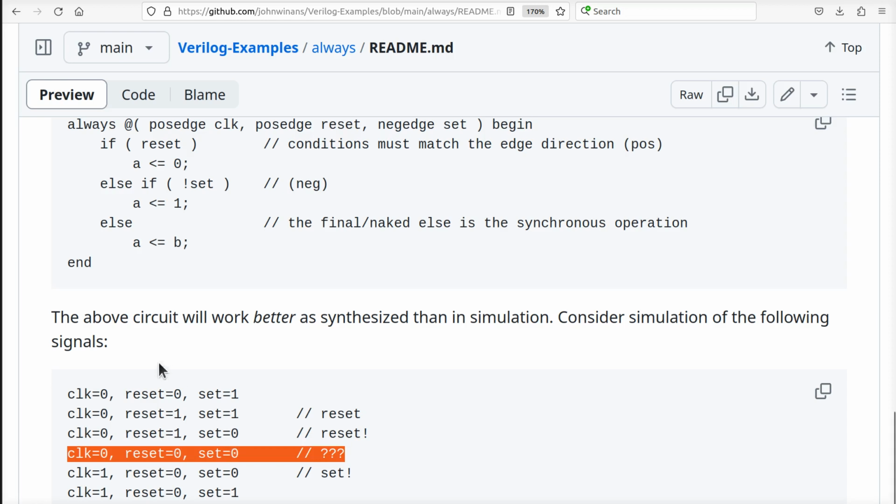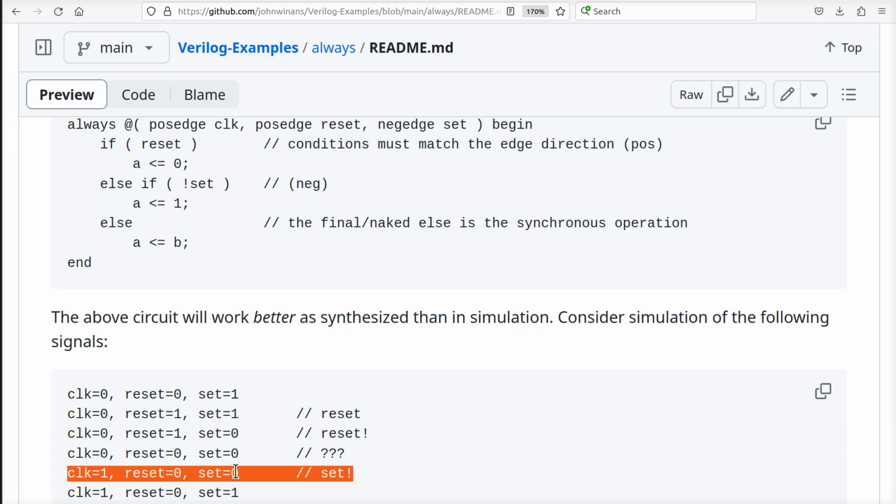Okay? In this sequence of events, if the clock should go true here, the edge that we're sensitive to happens, right? It'll wake up, run through here. It'll find that set is in fact 0, and it will then set A to a 1 here. And that assumes, of course, that the clock ticks, right? Which is kind of screwy.